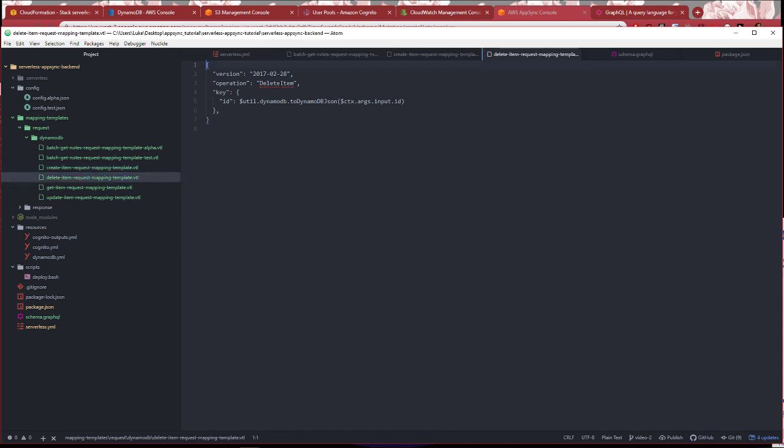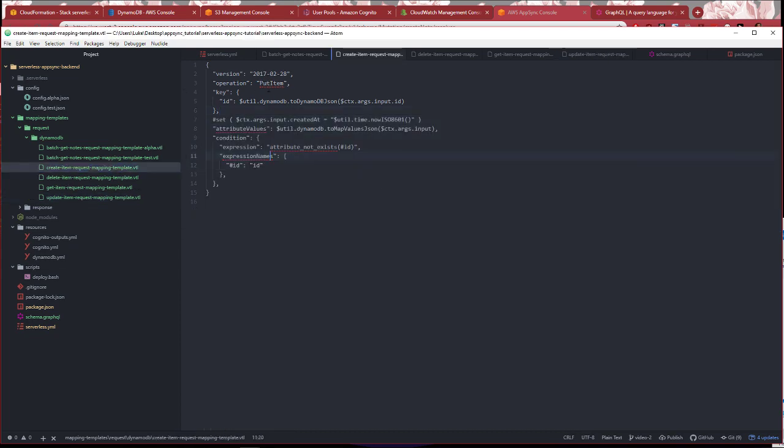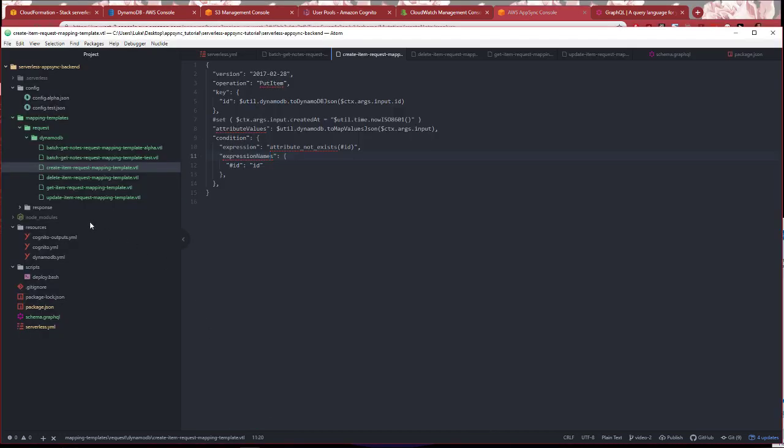Delete is going to be very similar. Getting items is going to be very mild. Update's going to be a bit more complicated. The important bit here is that if you look at it, this is mapping strictly to what we're looking at in the console here. They're just exactly the same. And so this is how we're telling our backend to create this setup every single time we're deploying. And the same is going to go with those response folders.